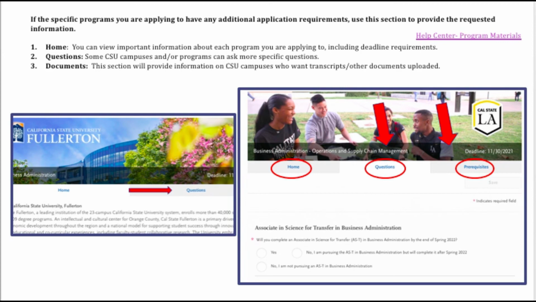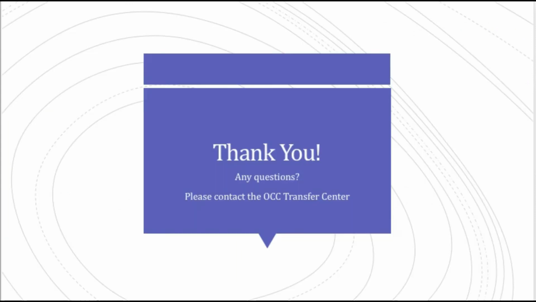Your goal would be to go ahead and finish each of the questions or the prerequisites section, and then your goal will be to get a check mark next to each of the campuses that you select. If you have questions about how to fill out specific sections on any of the 23 campuses that you may be applying to, you certainly can reach out to the Transfer Center or to the campus itself to get some further guidance, but for the most part, they're very simple. So that should take care of it. Quadrant 4 is really simple.